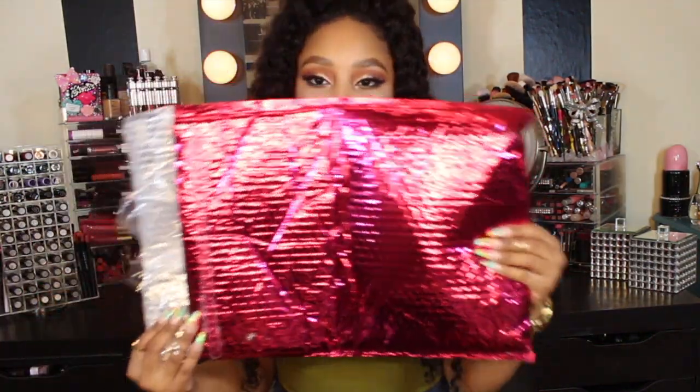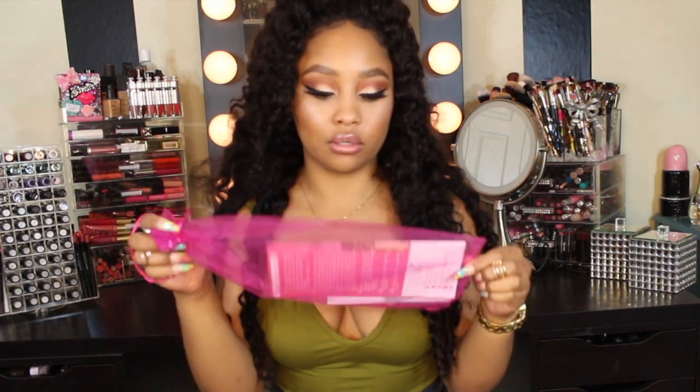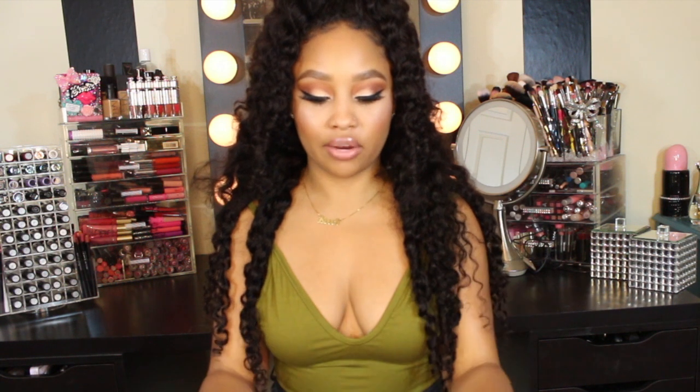This is how the hair looks. It's really, really pretty. The hair did come in this really pretty pink bubble wrap packaging. As you guys know, the hair comes in these type of little bags with a brochure and everything inside of there.